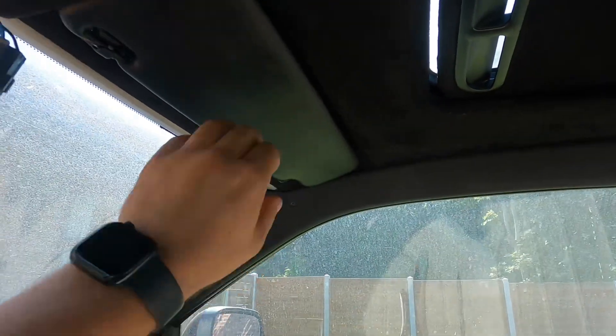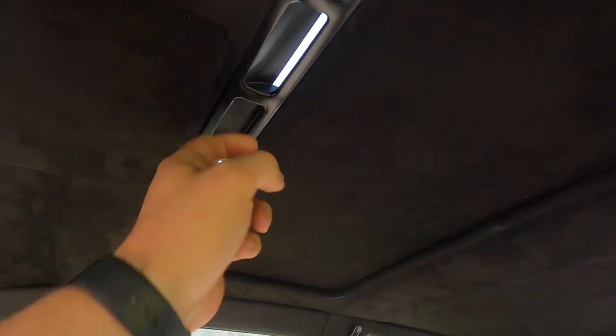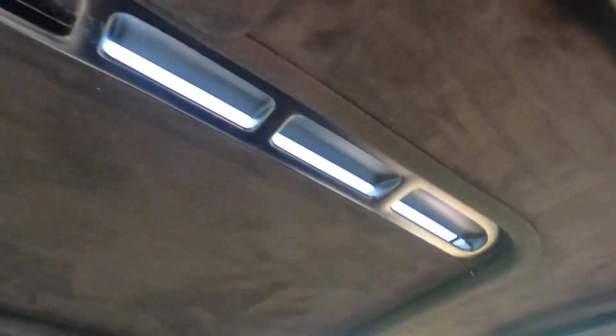Very, very pleased to say the headliner and everything is complete. So should we have a little look and see how it's come together? We've obviously got the nice new material, and I'm going to look to sort this. Got the black sun visors which are looking quite nice. Obviously got the sunroof cover - new B4 Passat glass roof with the Golf Mk3 cover, all trimmed up in black. We've got all the side trims back on, and obviously the one at the back in fabric as well. Very, very happy with that - it's looking lovely. I think it looks good against the cream leather, which is going to get a makeover as well at some point. Finished result - very pleased with that.